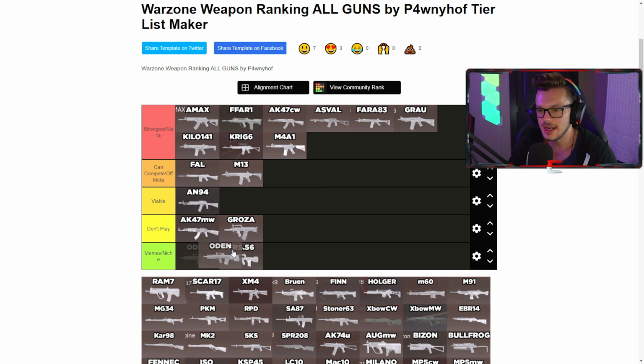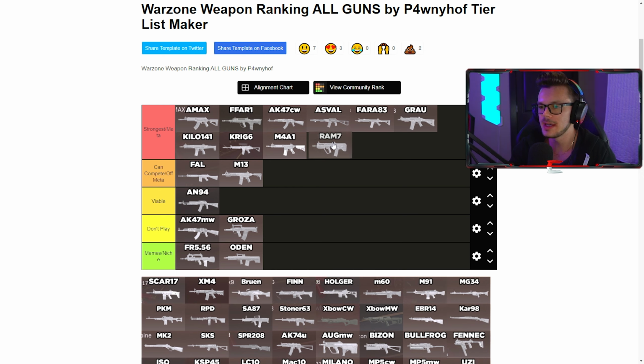Now we have the Odin. I would say this goes in memes and niche. I mean, we're just gonna throw this down here. It's not really useful. I mean, it hits hard. It can be good, but I just wouldn't really use it. Now we have the Ram 7. Ram 7 is gonna go up here into the meta category.